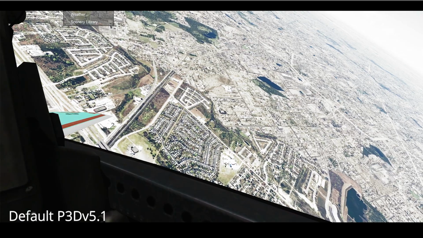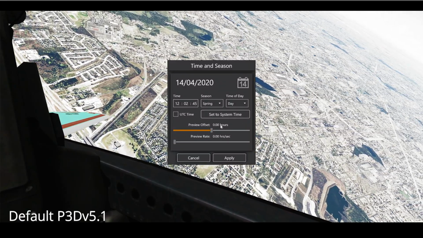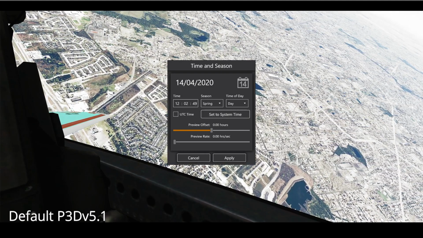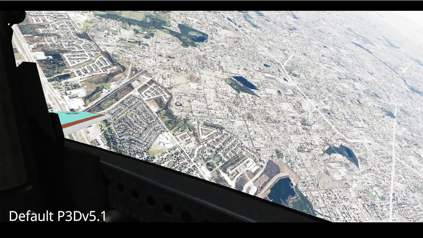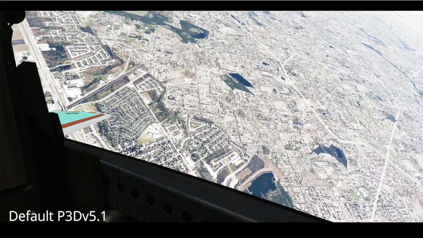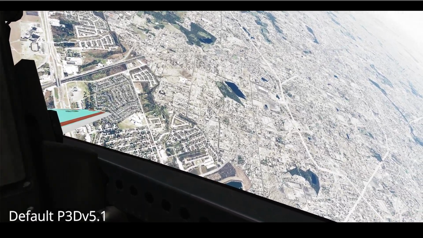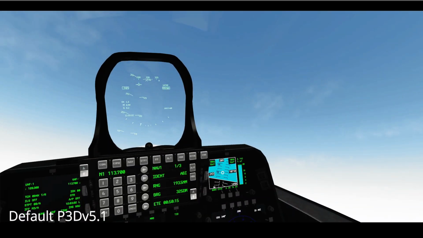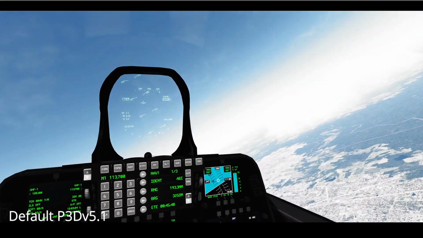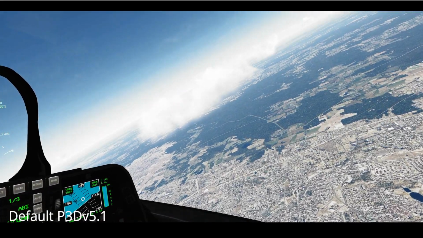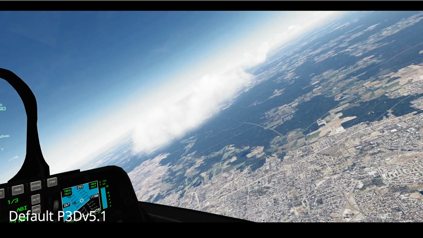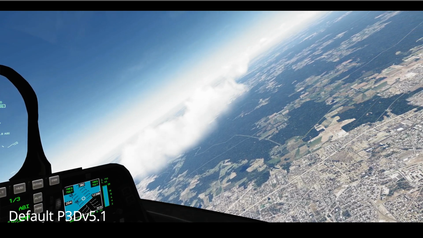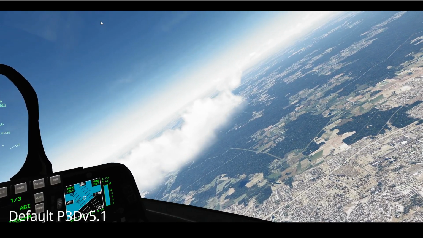Now the time, I haven't even configured the date. So the date is April the 14th, 2020, which I think is when I bought P3D version 5, and that's when it came out. I haven't even tweaked the date, so this is what it looks like, which, to be honest, if this is the default date, I think P3D really would do better selling their initial launch in the autumn to winter time, and I think things would look a little bit different. But yeah, this is the state.